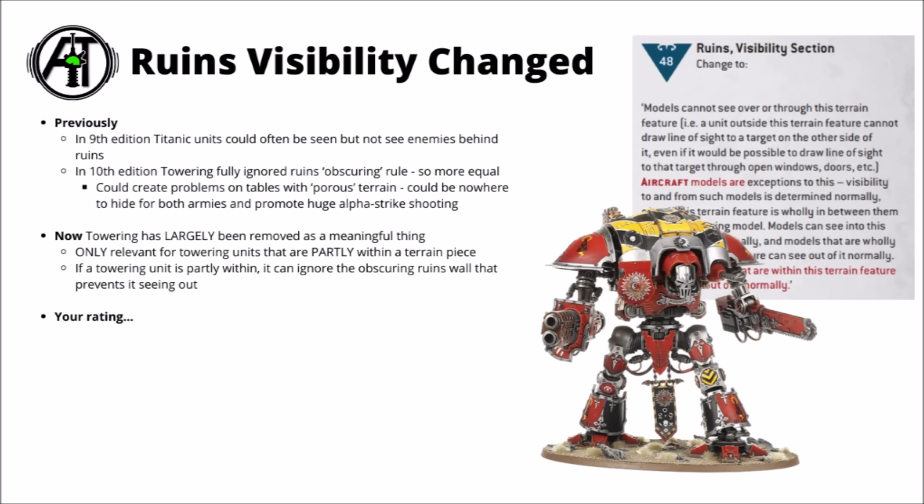Now though, Games Workshop do seem to have fixed that, but in a way that kind of stops towering being much of a thing. The towering rule basically doesn't really apply to very much with terrain anymore. It's literally only relevant if towering units get partly within a terrain piece, and then if they do go partly within a terrain piece, they're able to fire out of that terrain and ignore the obscuring ruin rule.